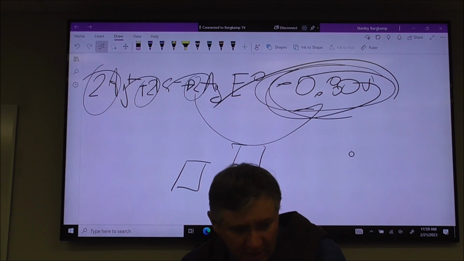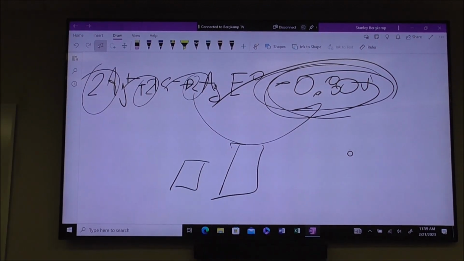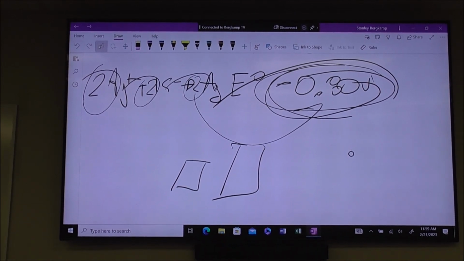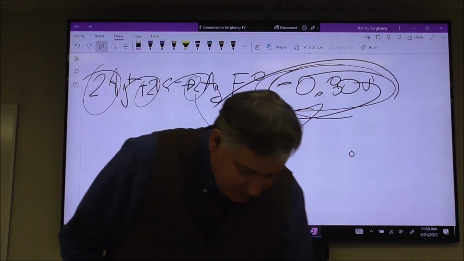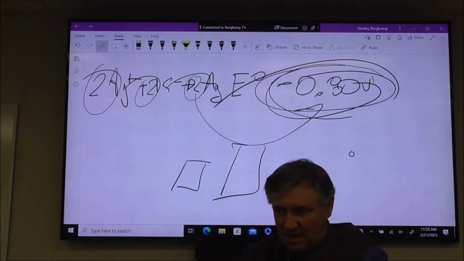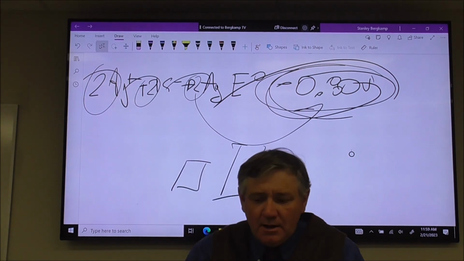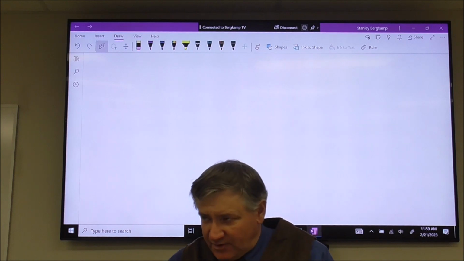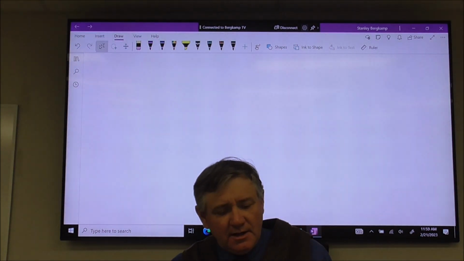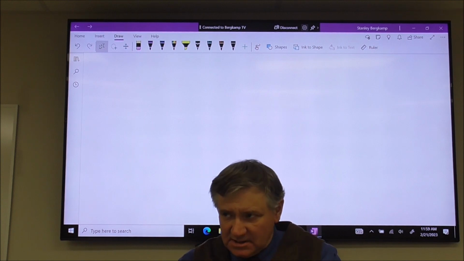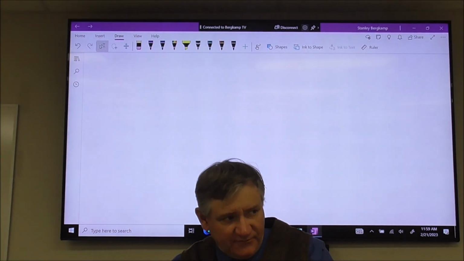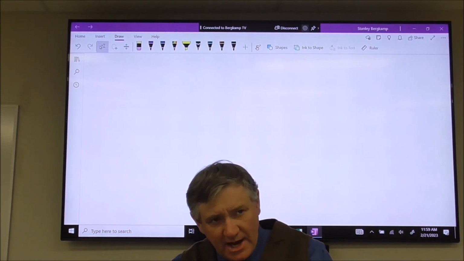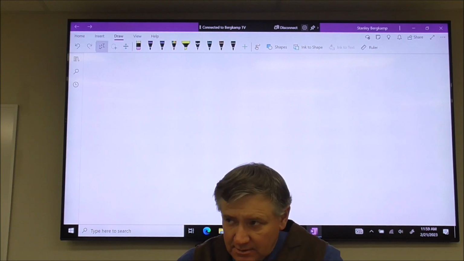When you get to question 47, you've got to be wary of the wording on 47, because it says place the following in order of increasing strength as oxidizing agents, okay? The first thing you've got to figure out is if you're looking at something being a good oxidizing agent, what are you trying to find? An ion or atom that's trying to lose an electron, or an atom or ion that's trying to gain an electron?